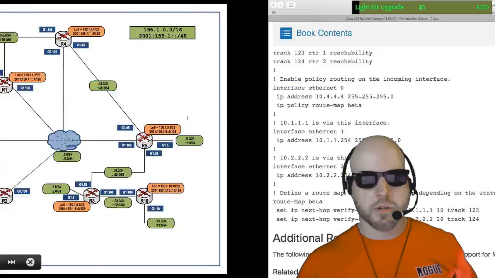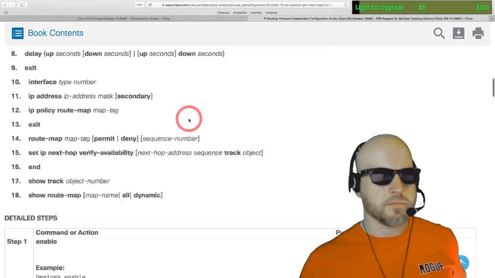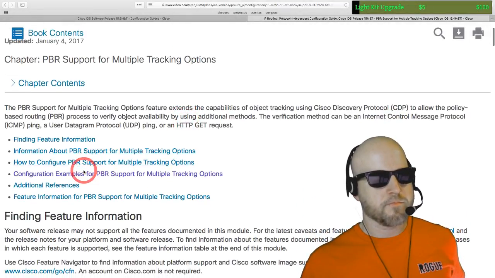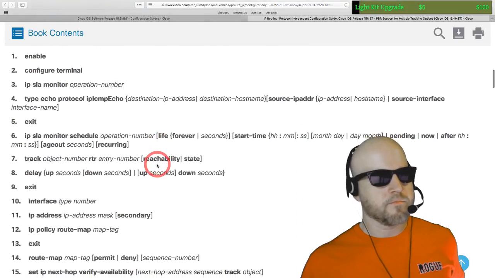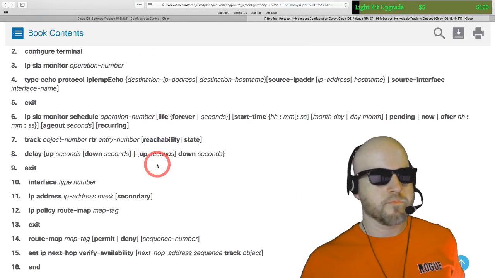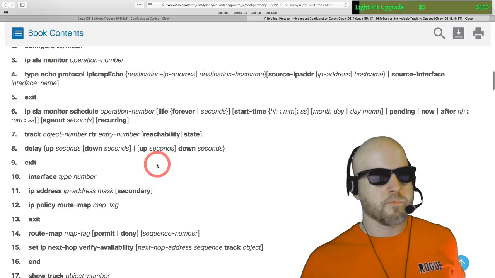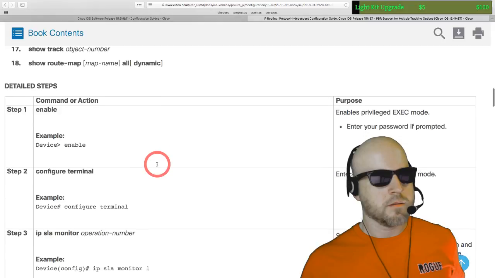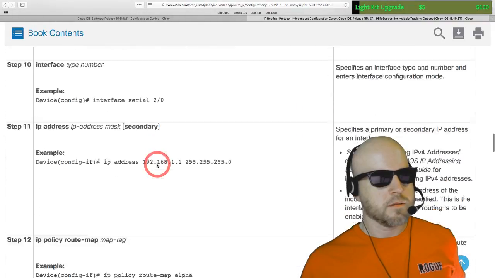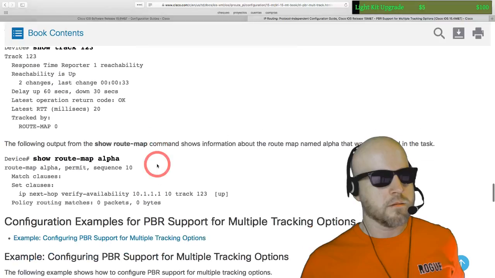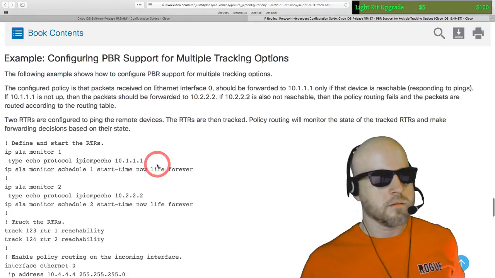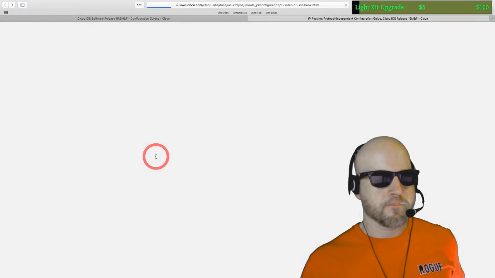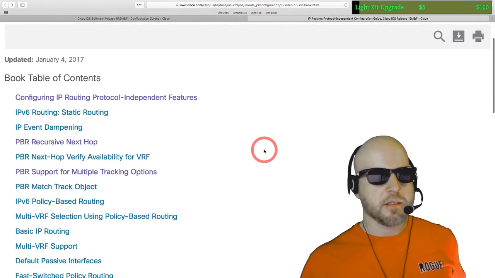All right, let's check back here and see. Track CDP.